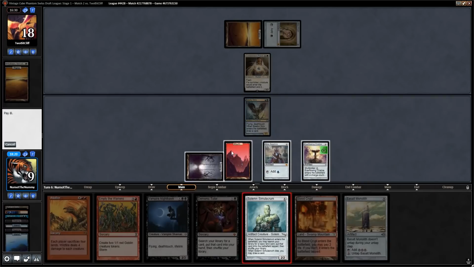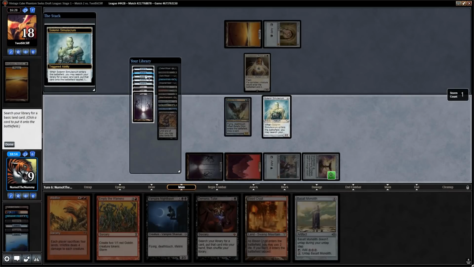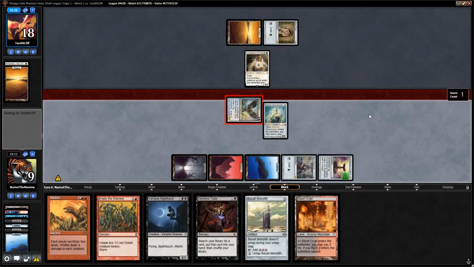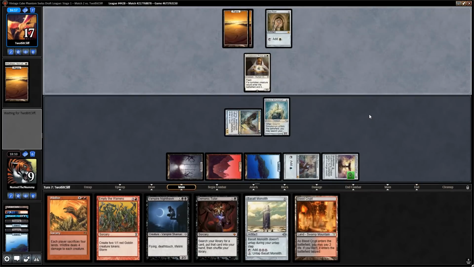Ooh, Basalt. Let's go play Solemn here. Get ourselves another blue source. So next turn I can go Basalt plus Nighthawk if I want to. Still have a lot of ritual effects and stuff in my deck too. Could go like Demonic Tutor for Cabal Ritual or something. Actually, there's a lot of different plays I can make.